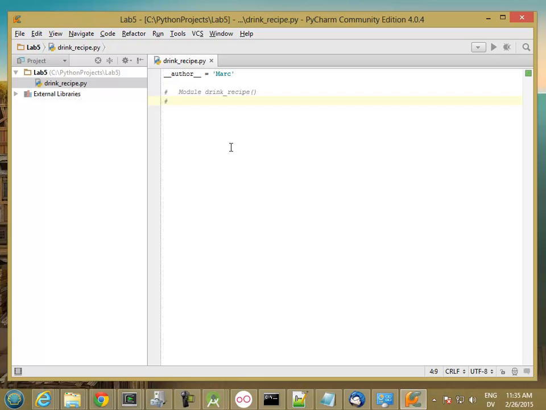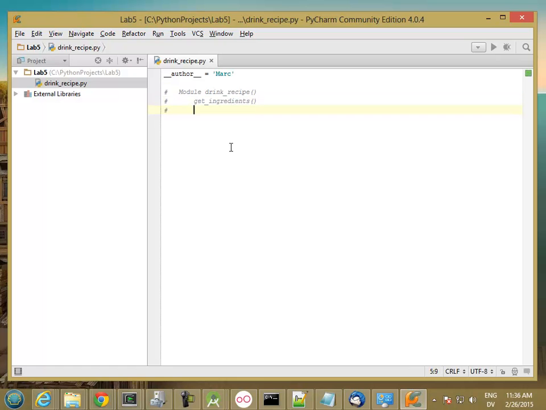And then I'm going to just sort of rough this in and then refine it a little bit. So what I want to do is have a function called getIngredients. And I'm not exactly sure what arguments it's going to take yet or what values it's going to return.